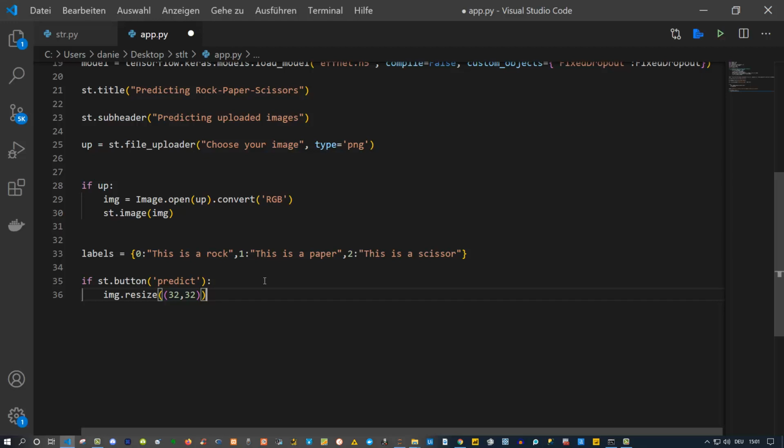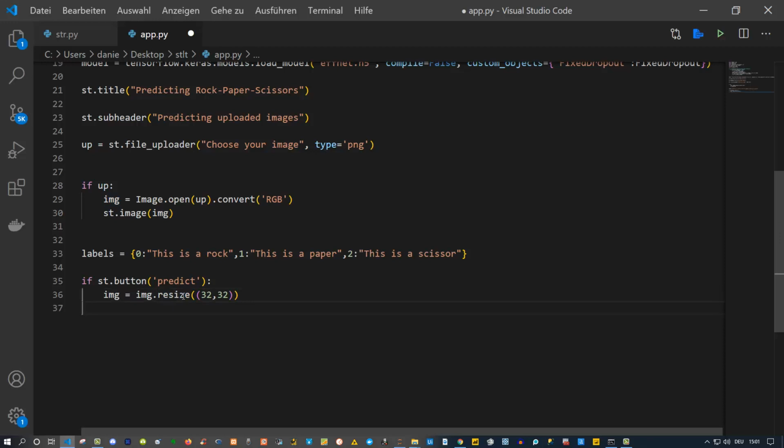Of course, if you use any other pre-trained model, you need to make sure that you have the right image size and width here. Of course, you can adjust this. Remember, the MobileNet, for instance, used 224, but in this case we're using the EfficientNet, which uses 32. So we resize the image to the correct size for the model. Then let's store it in the image variable: image is equal to the resized image.